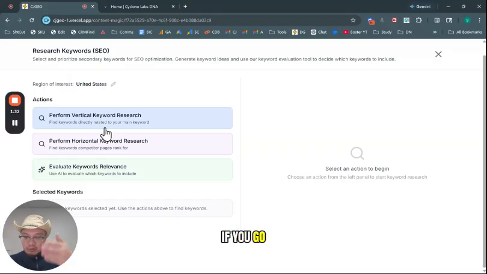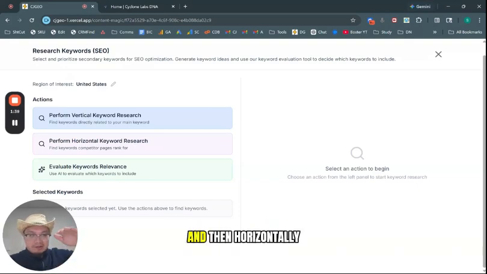I find that if you repeatedly find keywords related to the main keyword, and then horizontally find other keywords, and go a couple of cycles, you will discover a lot of concepts that you didn't know you wanted to target before, but that make so much sense once you see them. So this is a great system that we've used internally for almost 10 years for keyword research.